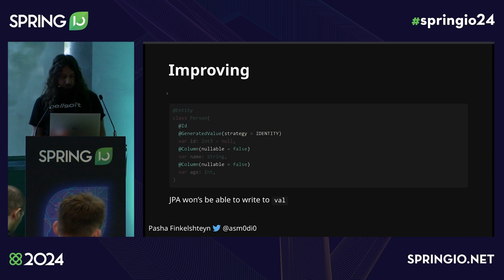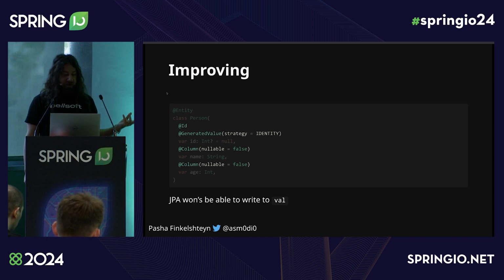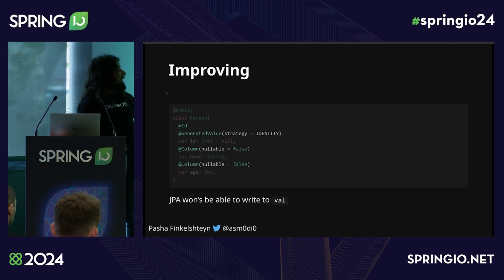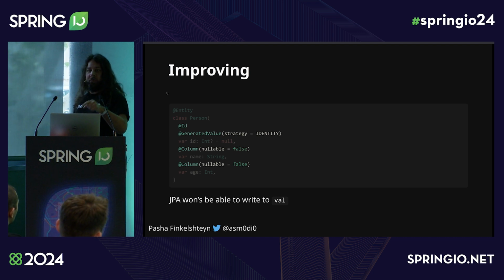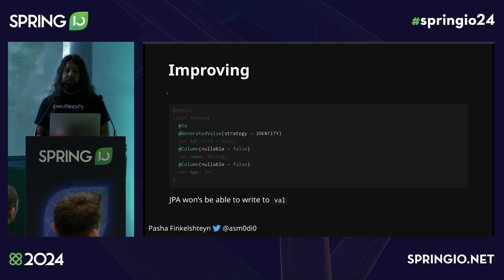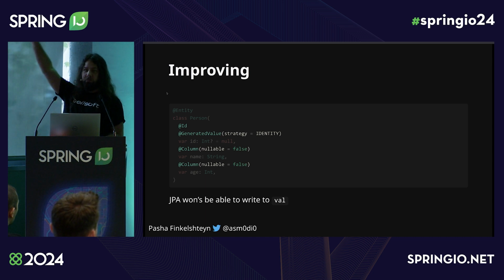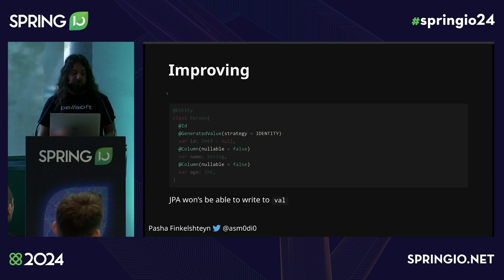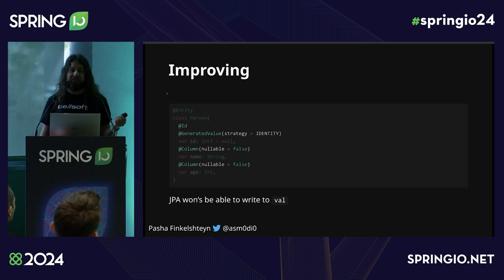Now, we have these annotations: Id, GeneratedValue, Column, and it's an Entity class. And all these annotations are on the arguments of the constructor. Who thinks that JPA will work this way? Nobody. Because I gave it away with my question, right? Well, it was stupid of me. But how do we fix it anyways?